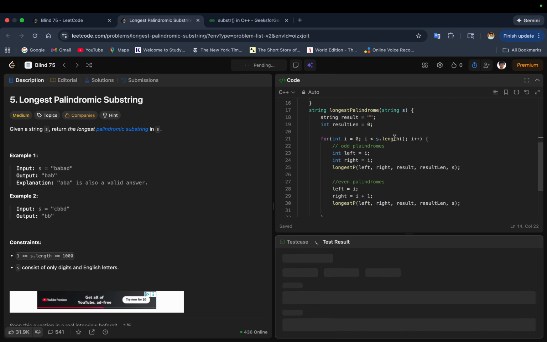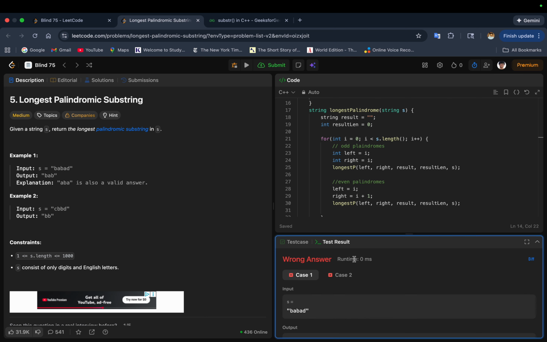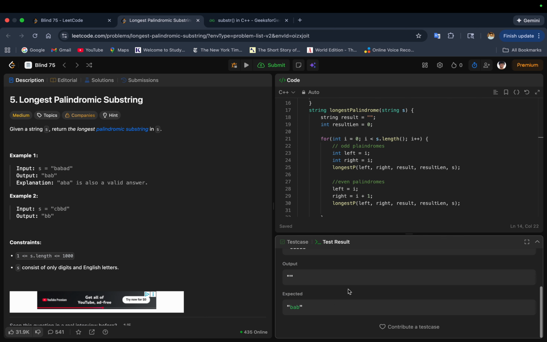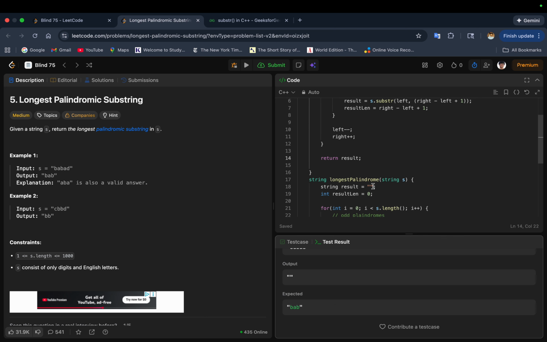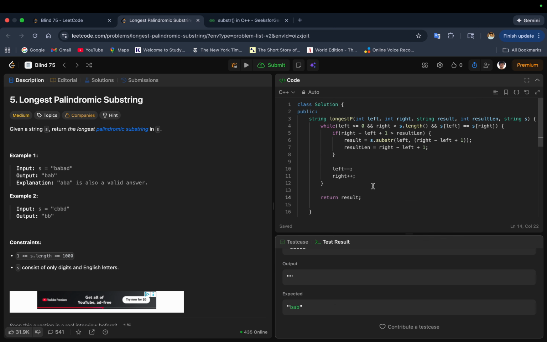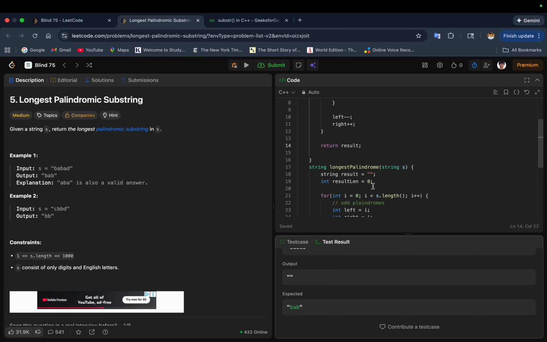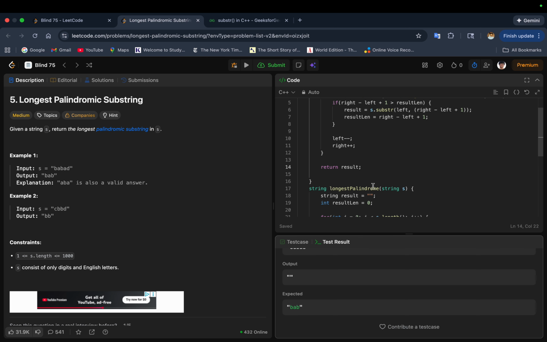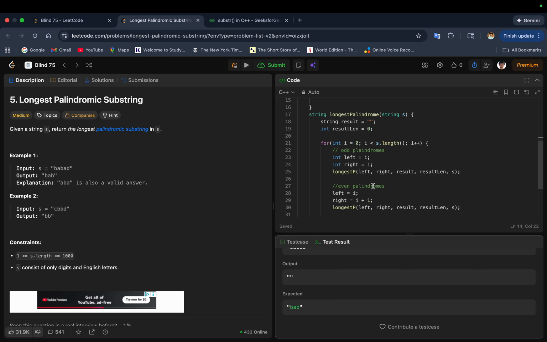Now again, I'm sending back an empty string. That's the part. Result length I'm passing is not getting updated.